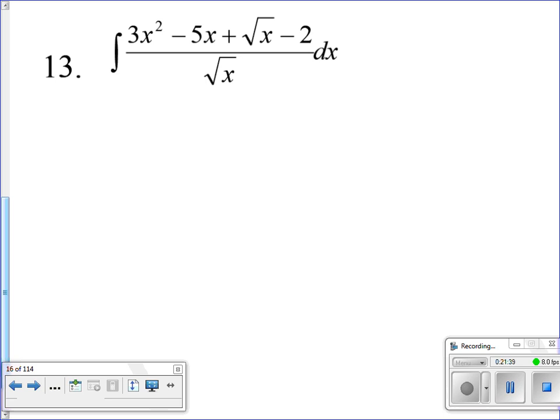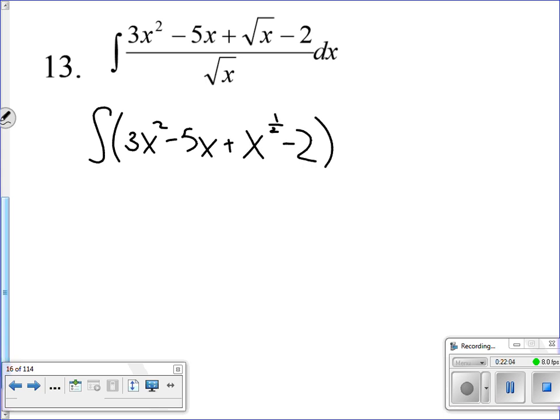Now, I normally just divide each term of the numerator by the denominator. I find a lot of you like bringing the x to the half in the denominator up, and then distributing. So I'll do it that way this time. Let's just rewrite this as 3x squared minus 5x plus x to the half minus 2. And then instead of dividing each term by x to the positive half, I'll bring it up and multiply each term by x to the negative 1/2. So I've got a product now instead of a quotient. But I still have to multiply it out. I still need to distribute.